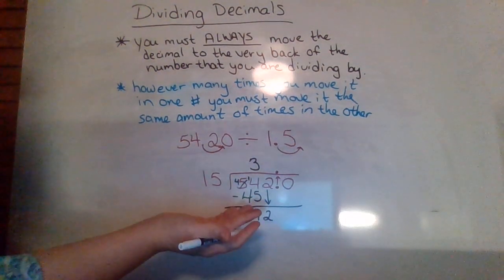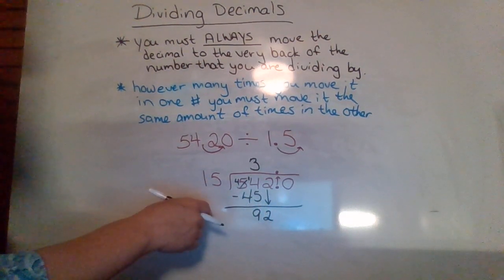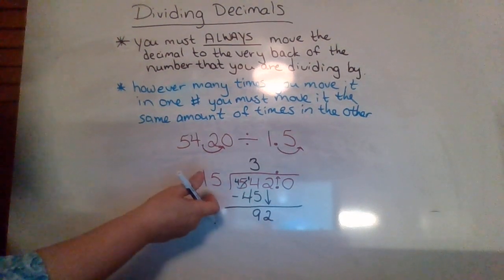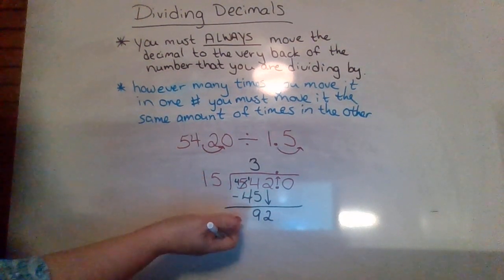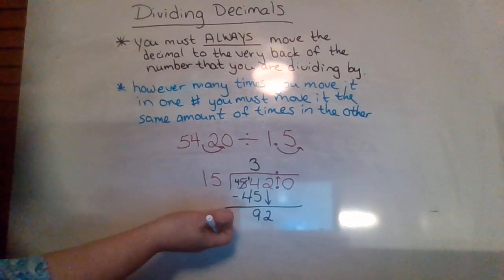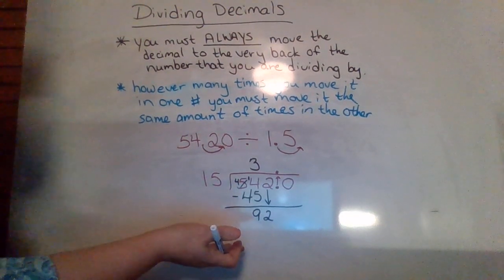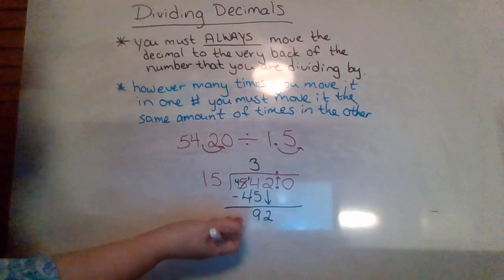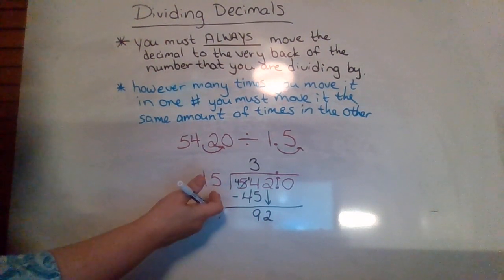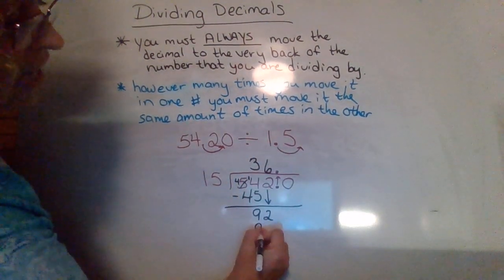See, I can't get anybody to tell me because I can't hear you. All right. If you're not sure, then go through a couple things. I know that 15 times 4 is 60. Well, I know that's not close enough. And if you do 15 times 8, well, that's 120. So that's too much. So let's try 6. It's kind of in the middle, right? So 15 times 6 would be 90. So there you go. So it goes 6 times, which is 90.